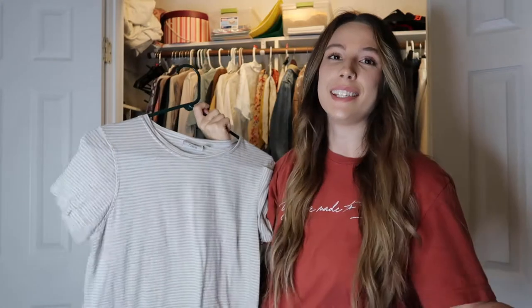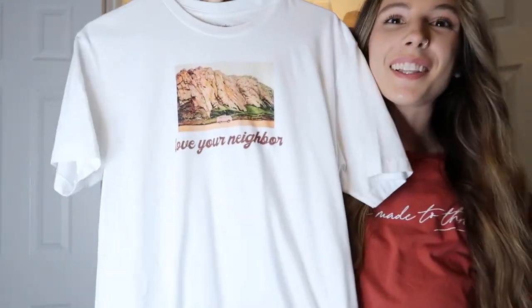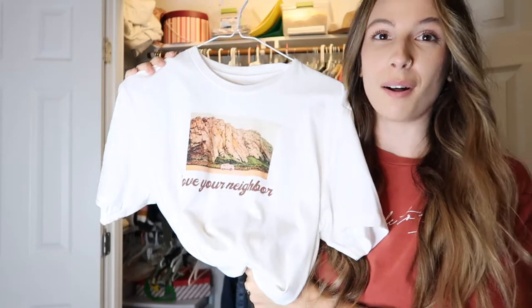I thrifted it. I just like a neutral, very slouchy, comfy tee. Next is this little Crown Free 'Love Your Neighbor' shirt. It's so soft. Crown Free shirts are so comfortable and pretty long. I always tuck my shirts in — you tuck it quite a bit or you could tie it up, but I love all of Crown Free's shirts.